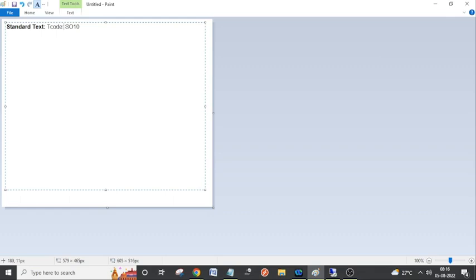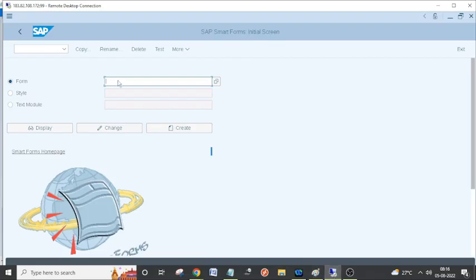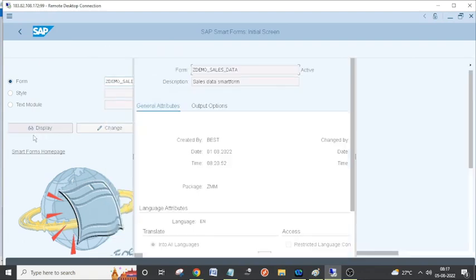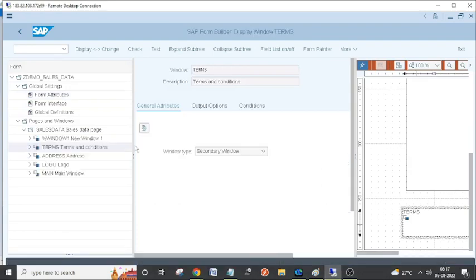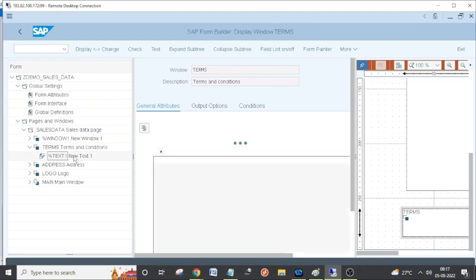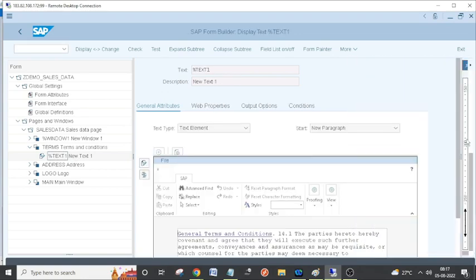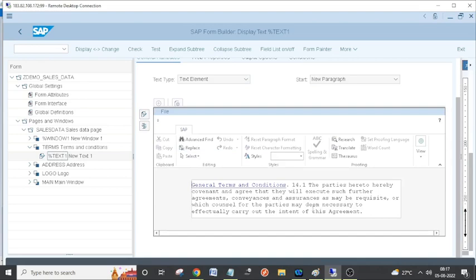When you are designing this layout, whenever you have terms and conditions, what you need to do? You need to type, right? You need to type the terms and conditions right here, just like this. So this is the terms and conditions, and then in the text you have created a text. And in text we manually type all these terms and conditions, right? Correct? Yes, sir.